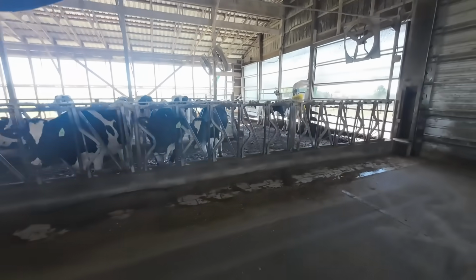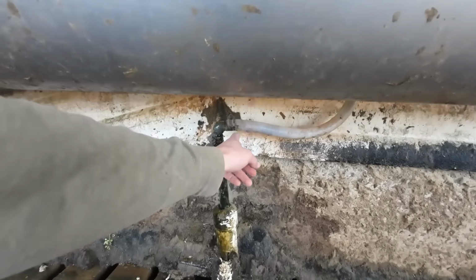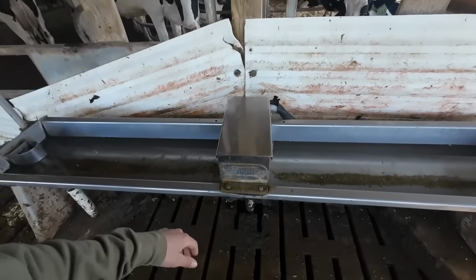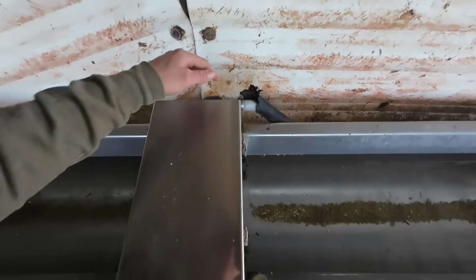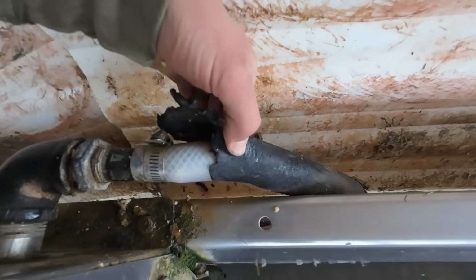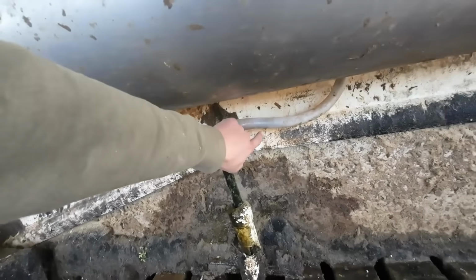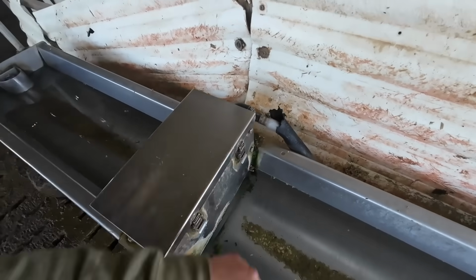I noticed a little issue when I was milking with this one watering trough. Got a leak in this hose on the bottom. These troughs, they dump out. They're nice for cleaning. Then you have this hose that's got to give some flexibility so it can dump. And we have trouble with these hoses. The cows like to chew on them, so we have a pipe on here to see how much they chew on that. But the bottom now has got a hole in it. It's just starting to get brittle and wearing out. So I'm gonna go turn the water off to this trough and then we'll get a new hose on there.